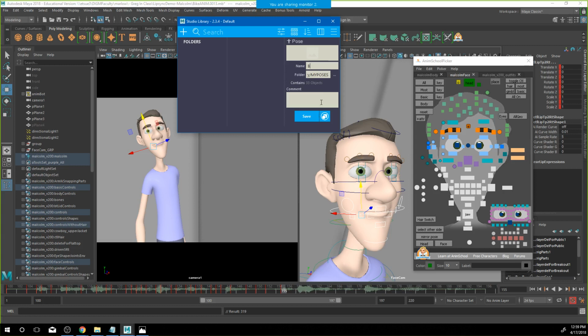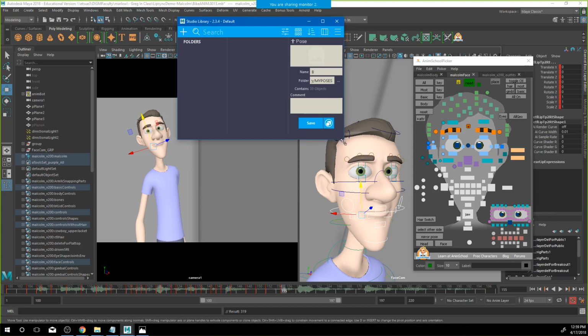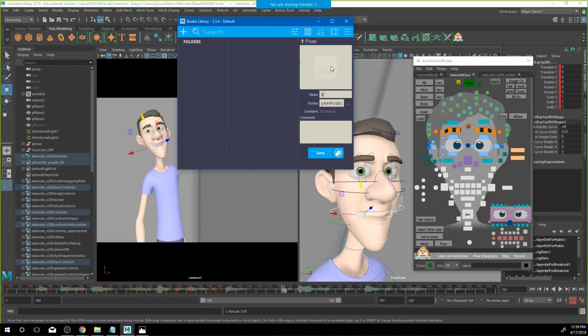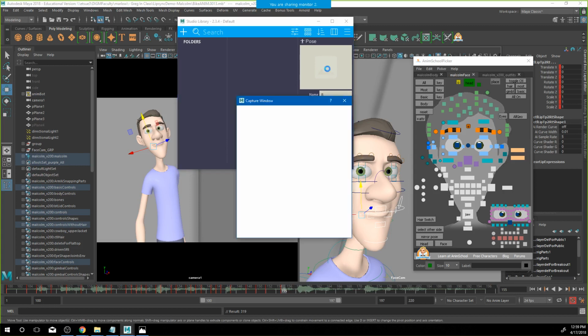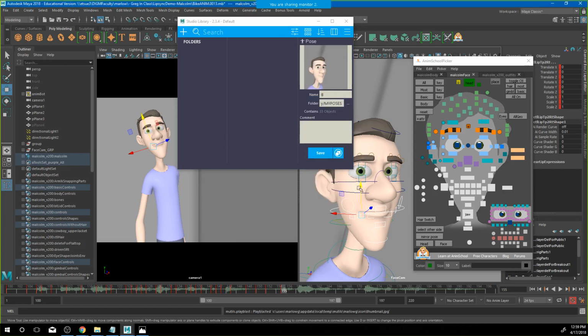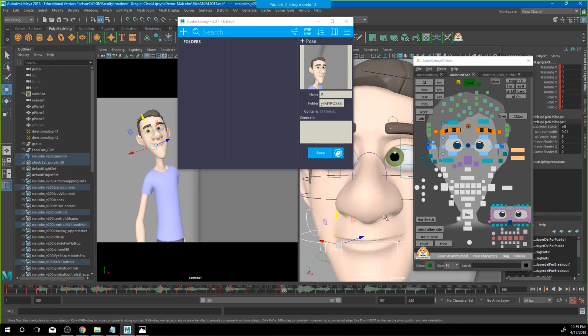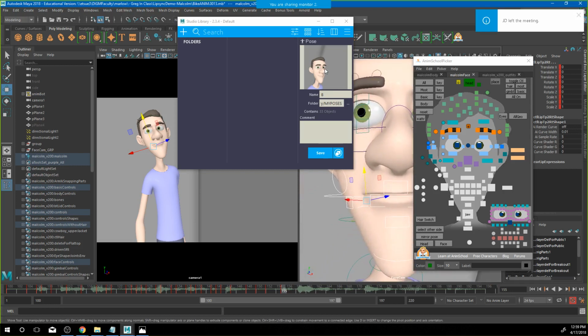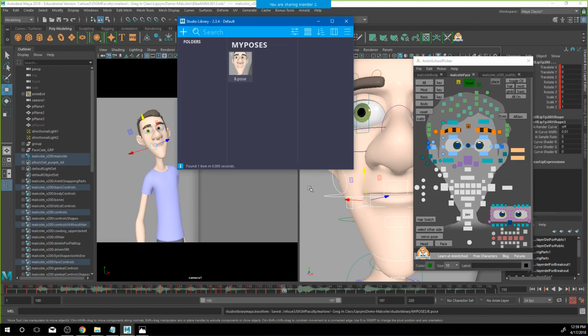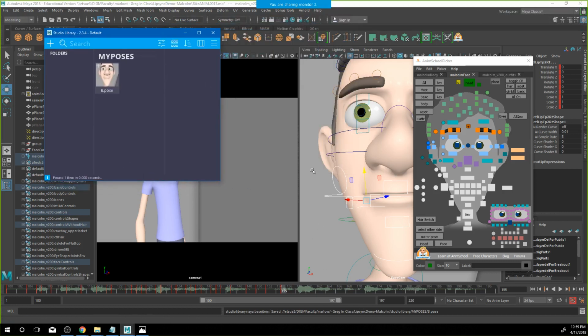Okay. I can make a name for it if I want to, but the other thing, and this is kind of neat, is I can click this button right here, and it'll take a screenshot of what that looks like from this camera I have activated. So I'll probably zoom in here and get a little closer. Click that again. There we go. So we can see what the B looks like. Whenever we're ready for that, we hit save. And now I have that pose dialed in there, right? So let's try the next one.